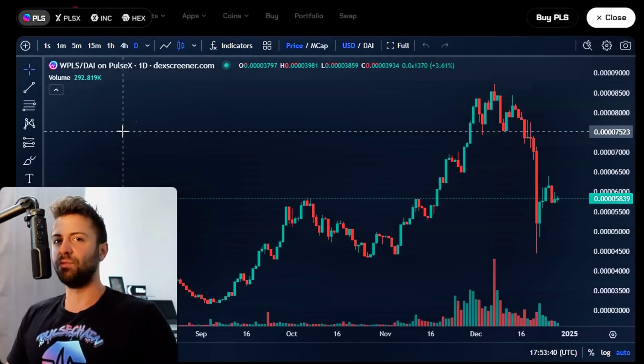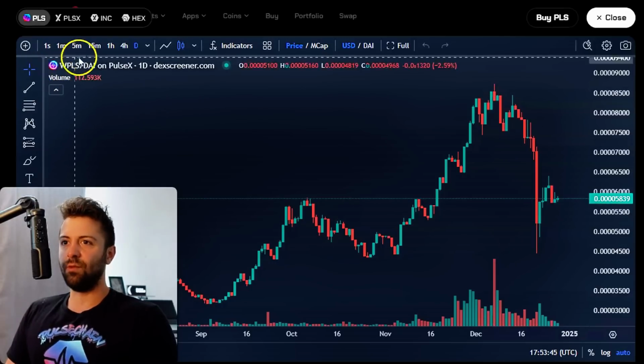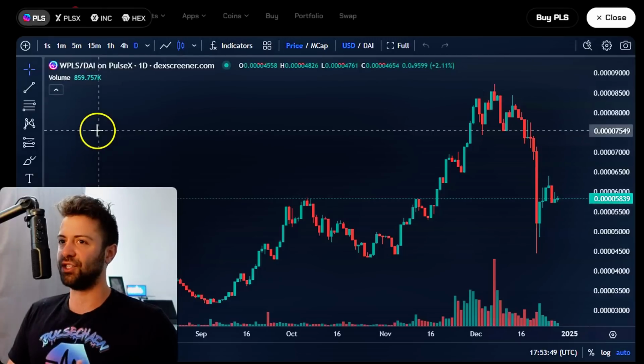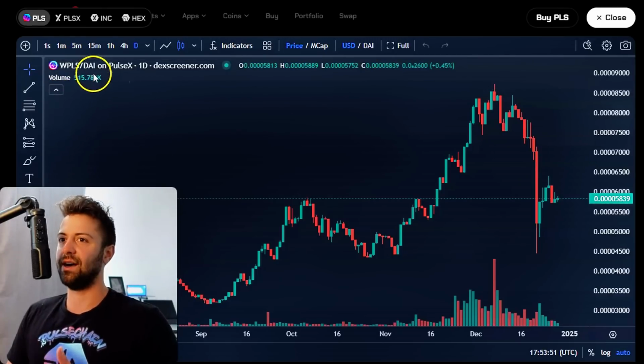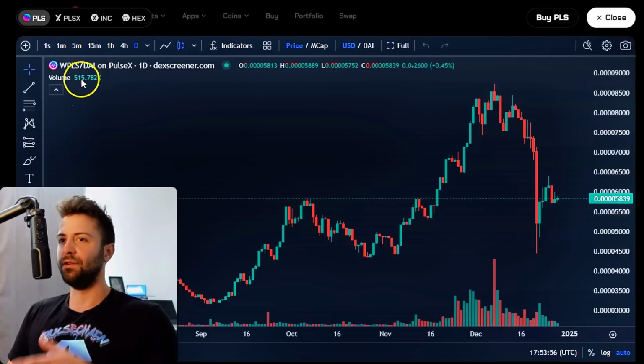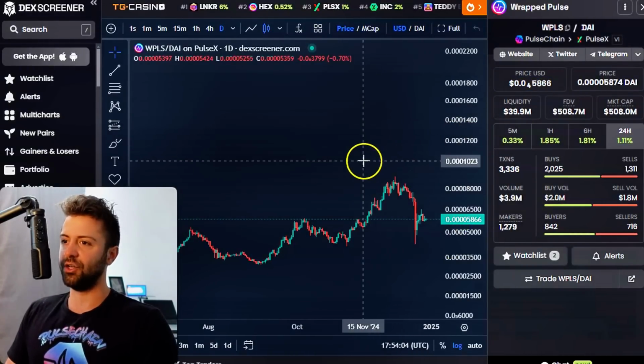And when we talk about ratios, what do we mean? We're actually just talking about in the top left corner here, what's on one side and what's on the other side. Okay, so you've got Pulse paired with DAI. That would mean for this chart, we're talking about the PLS DAI liquidity pool specifically. And we're talking about Pulse relative to DAI stablecoin. Let's pull that up here. I like to get rid of this transaction stuff and have a clean chart right here.